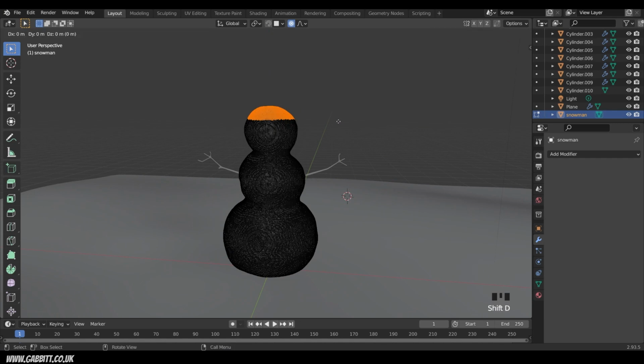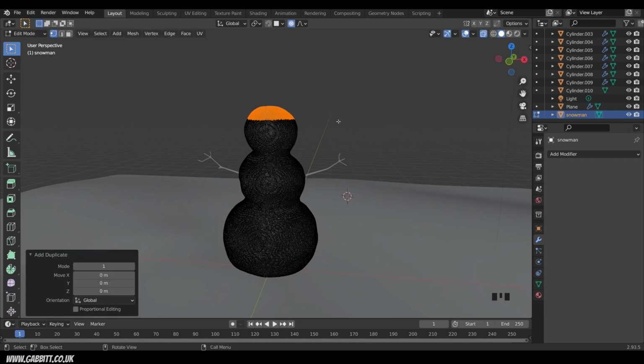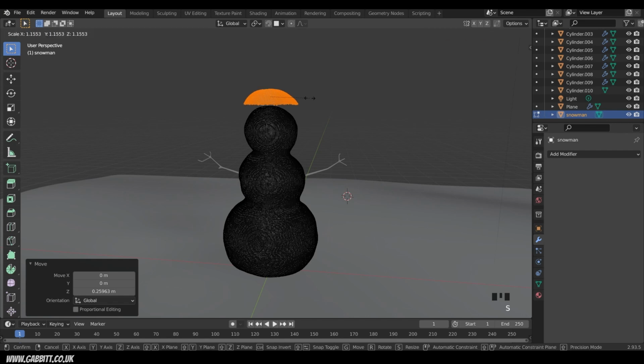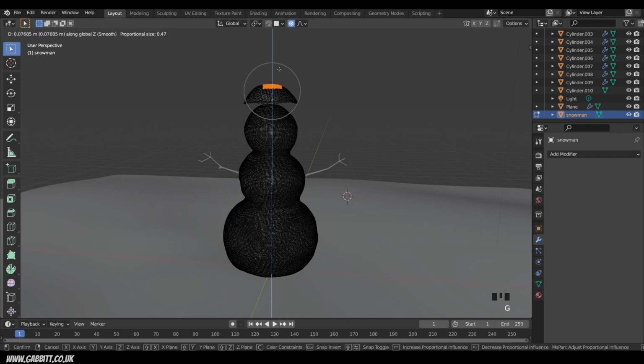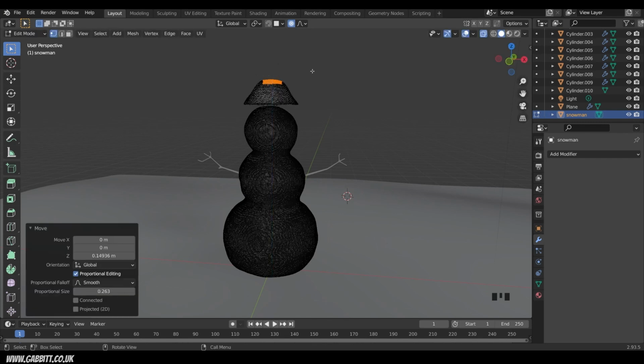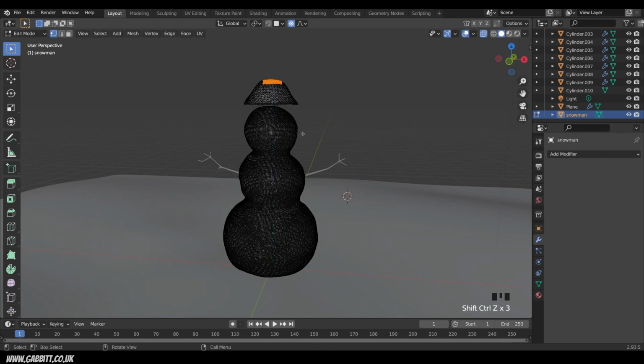Shift D to duplicate. And I can left click, so I've got a duplicate there. If I press G to grab, proportional edit's still on, so I'll turn that off. G to grab, in the Z axis, you can see I've got this new set of faces. And if this was lower poly, which like I say most characters would be, we would have a nice clothing mesh that we could scale up, maybe select the top, back into proportional edit, G to grab, and start pulling it around and shaping it. However, it's still attached to the snowman, so I can just deselect, press P to separate, and by loose parts, that means this will become its own separate mesh.